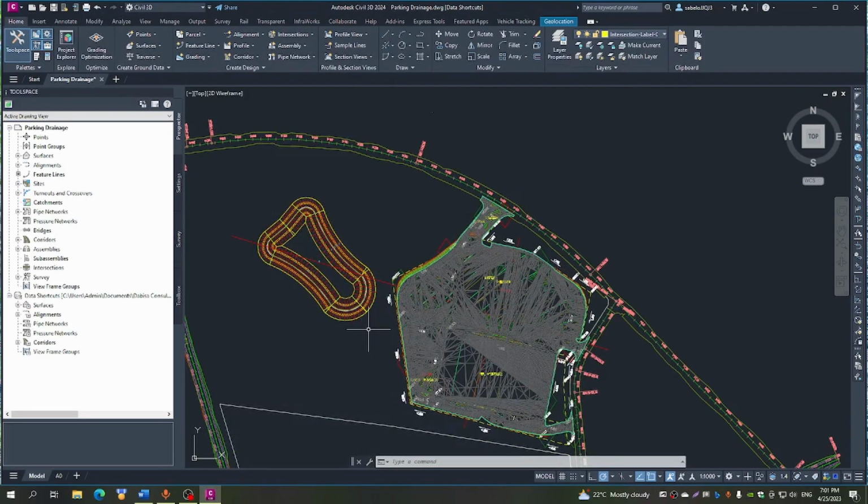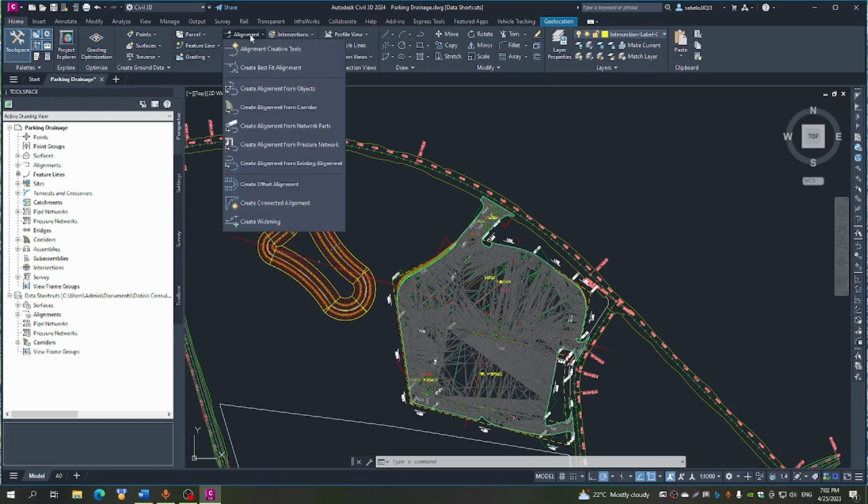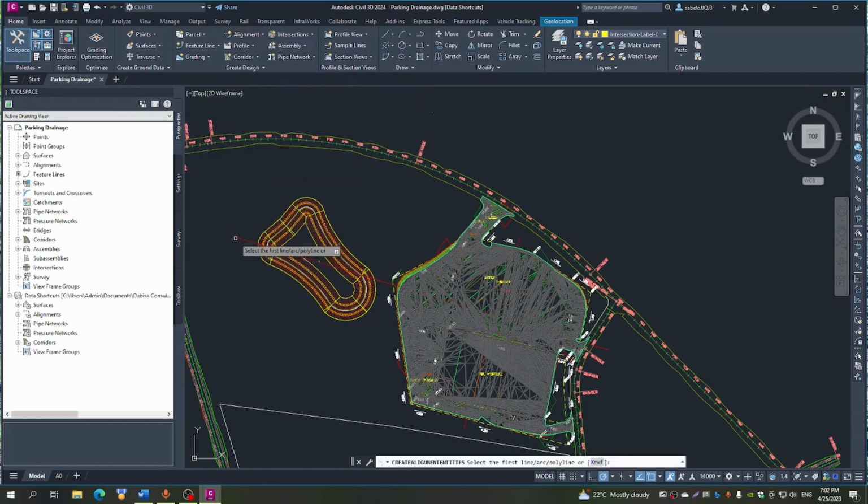We now want to generate some profiles across this site in the two directions. So we want to create an alignment from this polyline. We come here and we create an alignment from tools. We're happy with that direction.